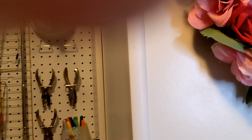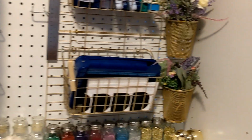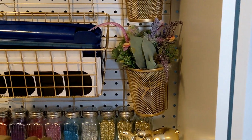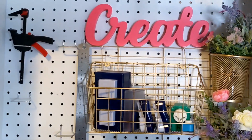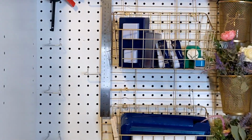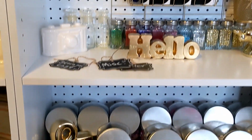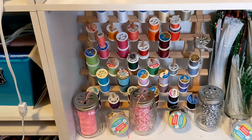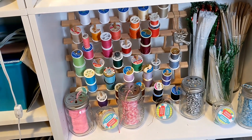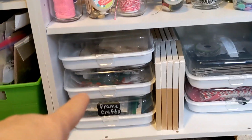Now let's go ahead and open up this side. And I have it decorated, and I have pegboard again to hold tools. Obviously I have some space that I can put some tools, my glitter, beads, twine and thread, and skewers and chenille stems.